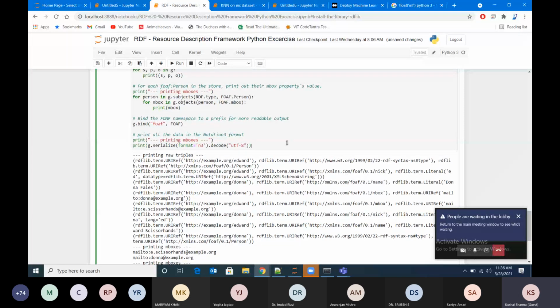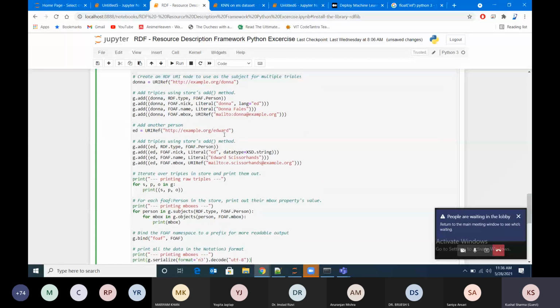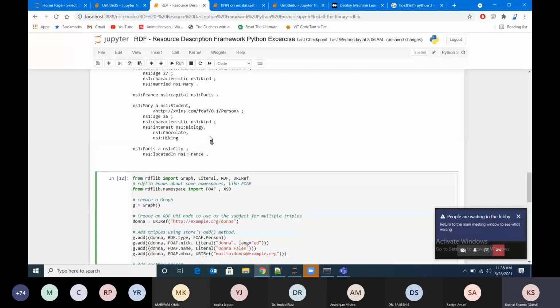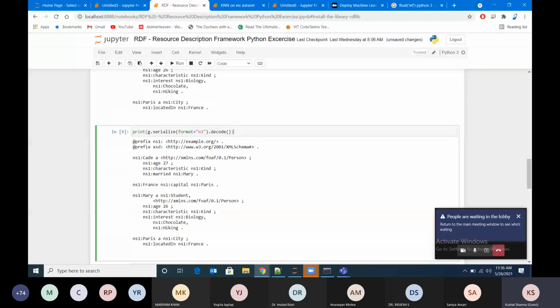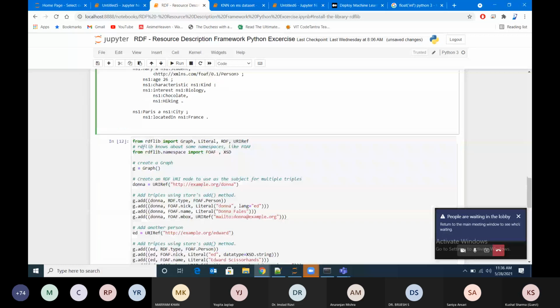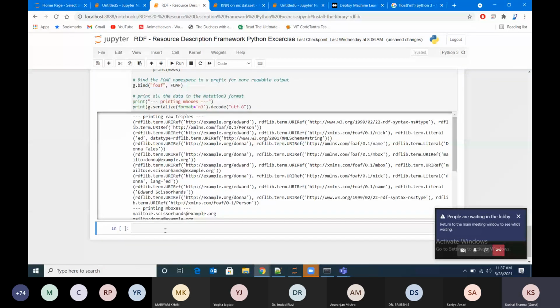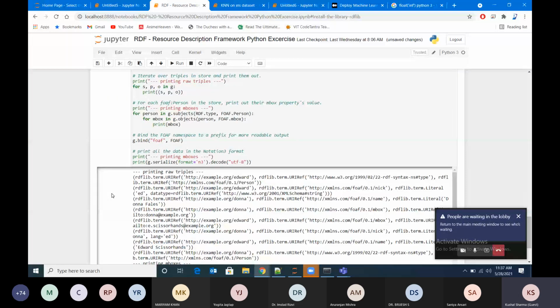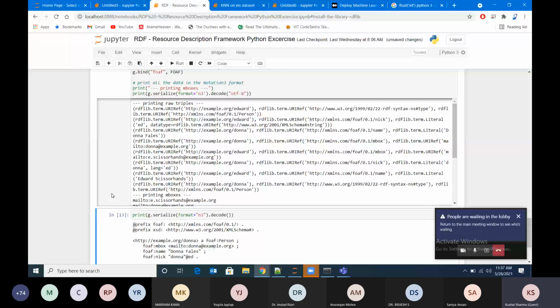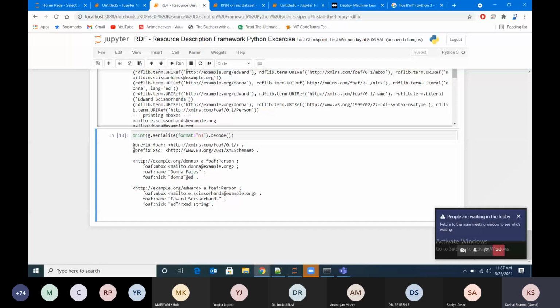This is the format, and let me just take the format of it. And the graph name is g only. Okay, yeah, so this is a better representation, then we will interpret that. This format is again N3 format. Okay, so I can use turtle.